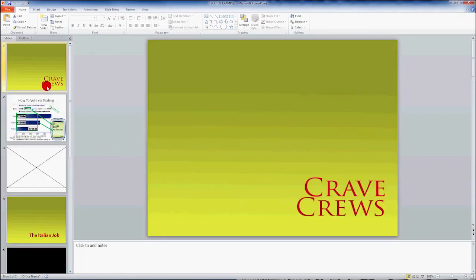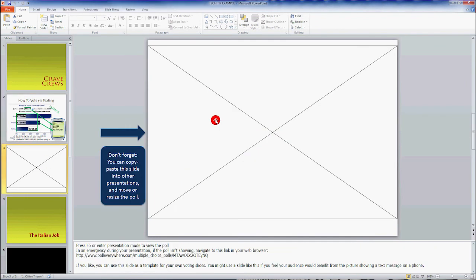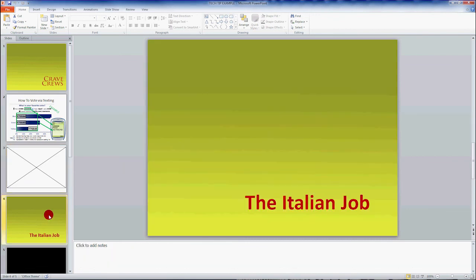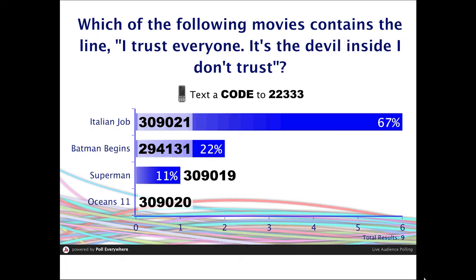So when the new slides are imported, I have a slide that shows students how to respond. The next slide is the poll, and then the final slide shows the answer to the question. As students vote, their responses are displayed live in real time. After students respond, I have set up the next slide to show the correct answer. Well, that's it. Live text message polling using Poll Everywhere.